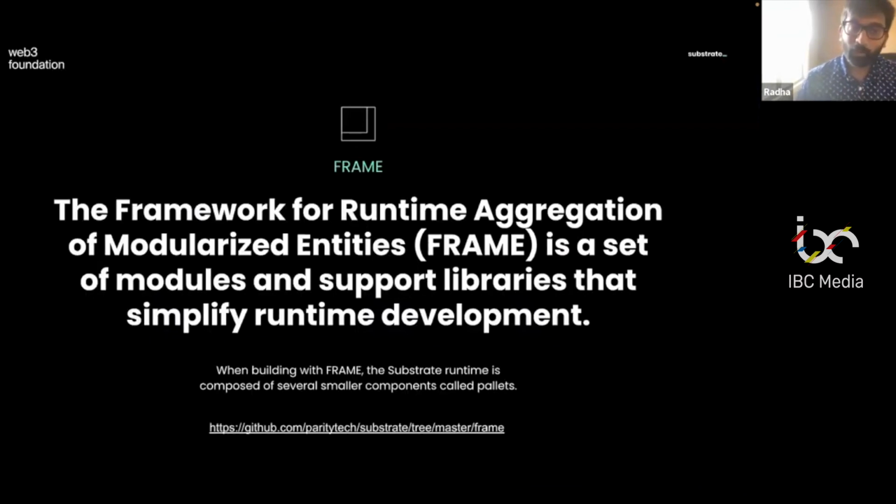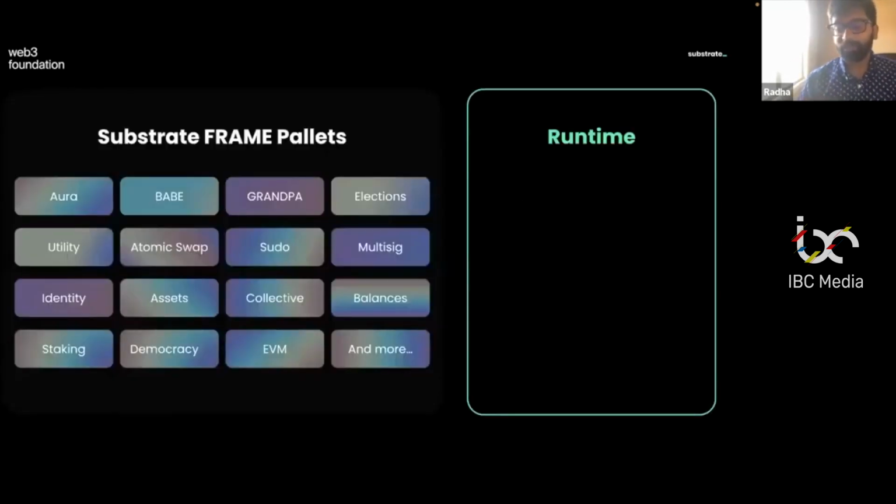For that, what we have is called FRAME. It's a framework for runtime aggregated, modularized entities. In the end, it's a library that you could just import and then do your work on top of. So the way it works is, let's say today I wanted to build a blockchain.